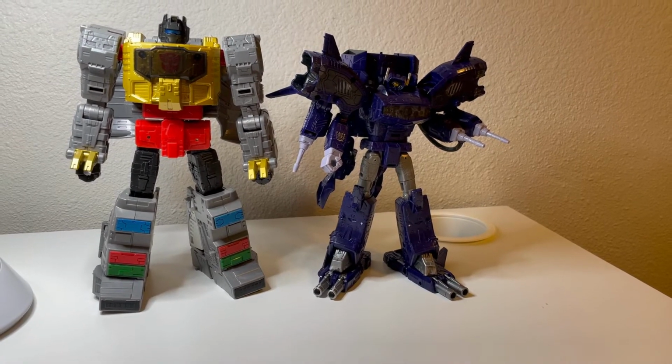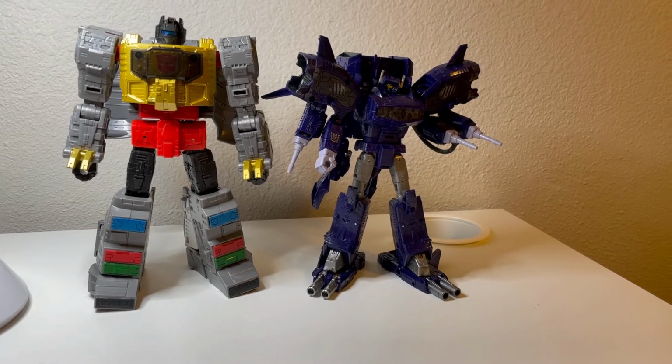Now we'll do the same comparisons again, this time in the robot mode.